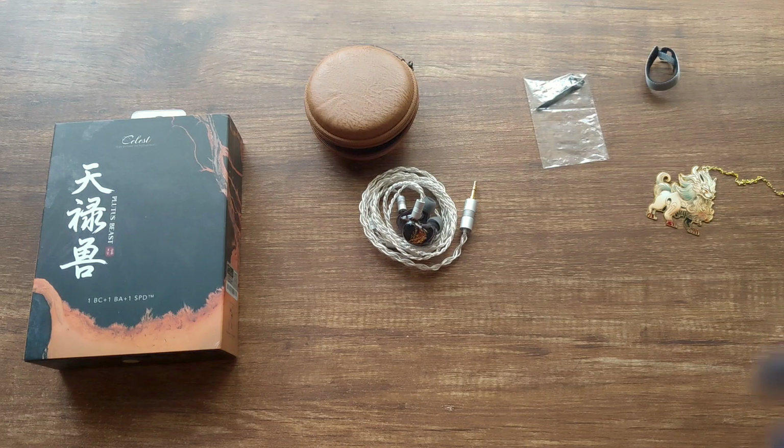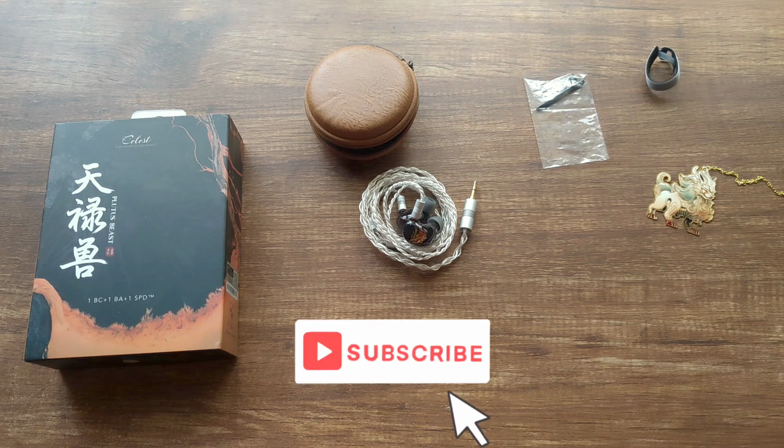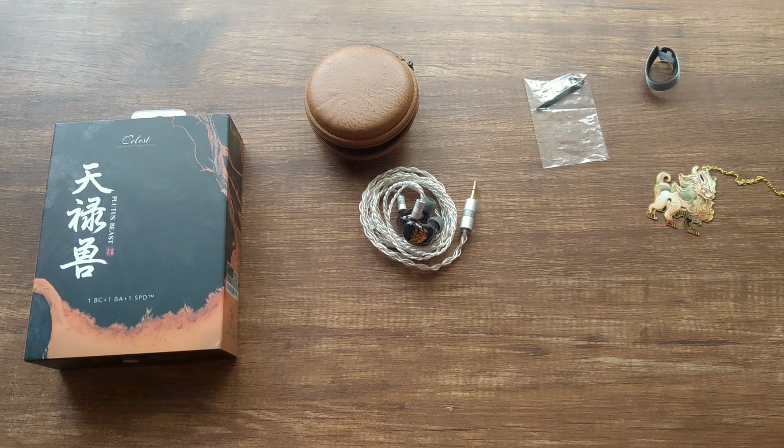Technicalities. The overall technicalities here is a bit affected as they are not the best at it. If you want a highly resolving IEM, then this isn't for you. But it makes a great alternative for those who are very treble sensitive. Also, it makes a great alternative if you have a very highly resolving IEM and you want something fun, bassy, then this also makes a great alternative for that.